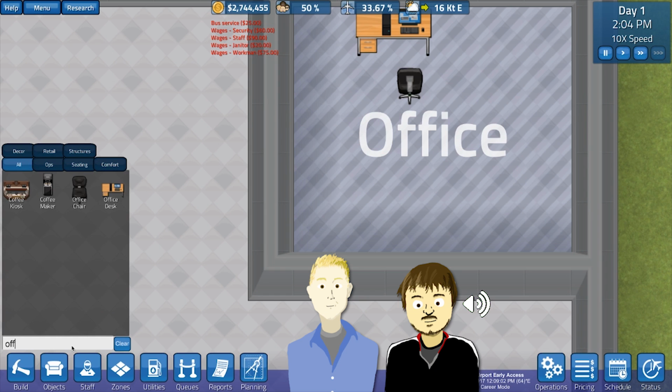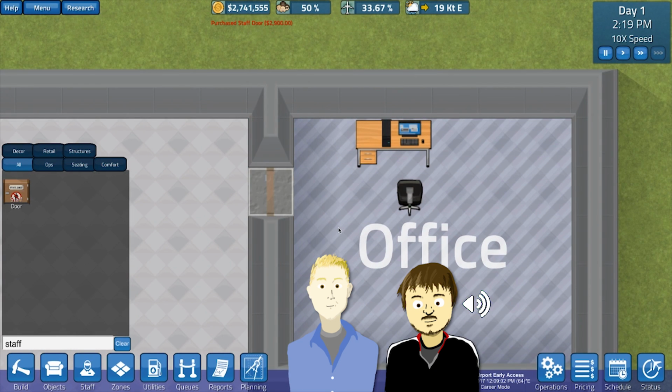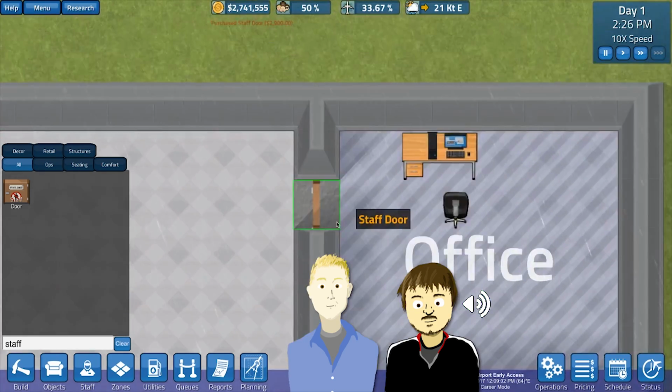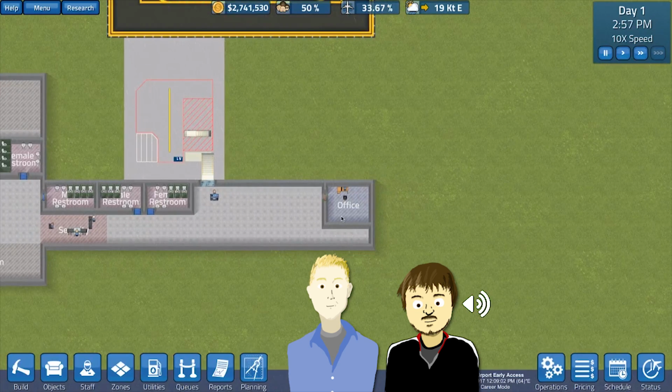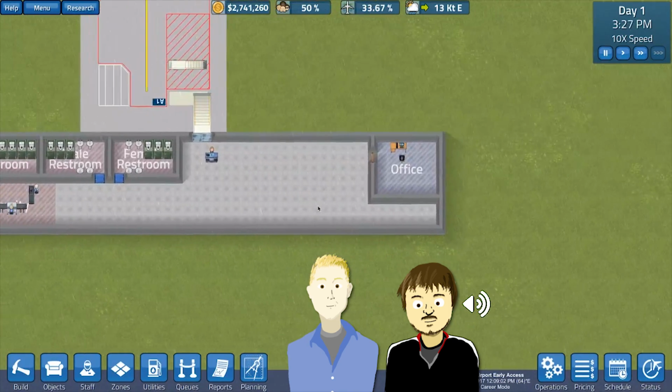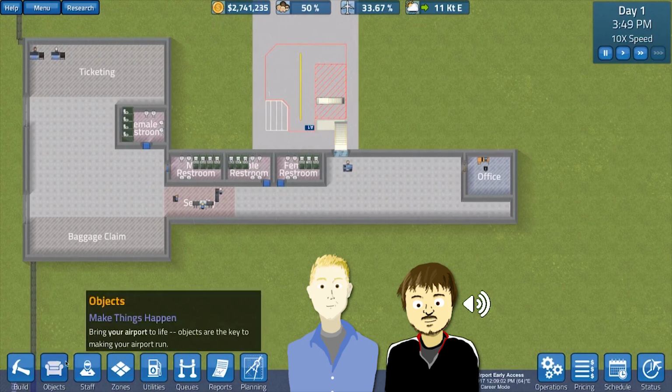Kind of also along those lines, we've added staff doors. Another one you guys have been really asking for. Only your staff are gonna be able to get through these doors, not flight crew or anything like that. We're gonna be doing more with these in the future, including like one-way doors. But yeah, we're really happy to get that in. We'll get the pass look a little bit better here in the future, but just another good one.